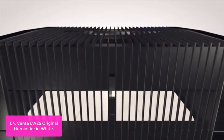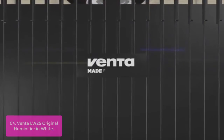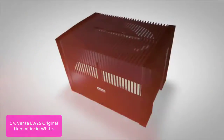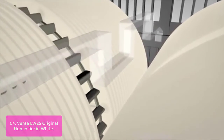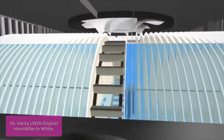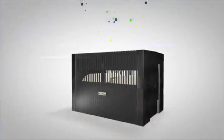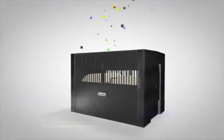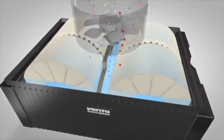Number four: Venta LW25 Original Humidifier in White. Venta LW15, LW25, and LW45 Original Humidifiers help humidify indoor air using only water — no filters are required. Clean water is released into the room via a disc stack that rotates inside the water reservoir. Indoor air pollutants are simultaneously reduced naturally and remain in the basin. This cold evaporative humidification is recognized as the best and most hygienic method, as well as the most natural way to reduce atmospheric pollutants indoors. Main features: evaporative humidification for spaces up to 430 square feet, healthy air humidified to an optimal 40–60%, cold evaporative humidification without filters, and safe for use with tap water.